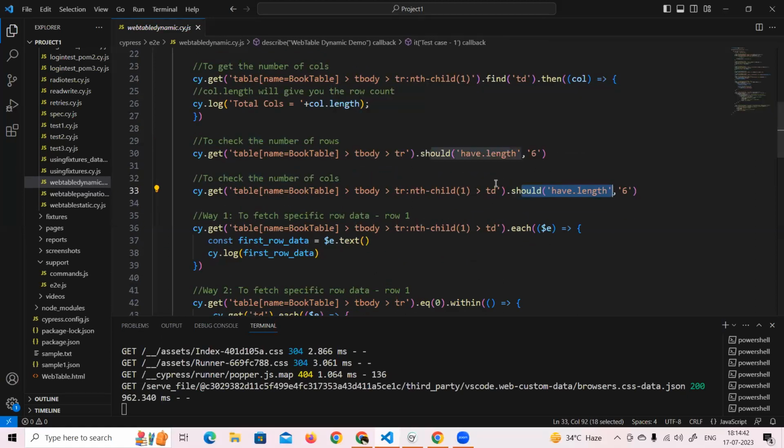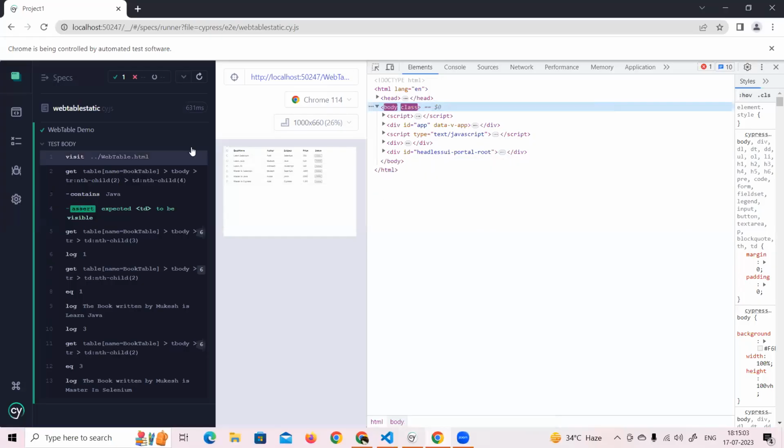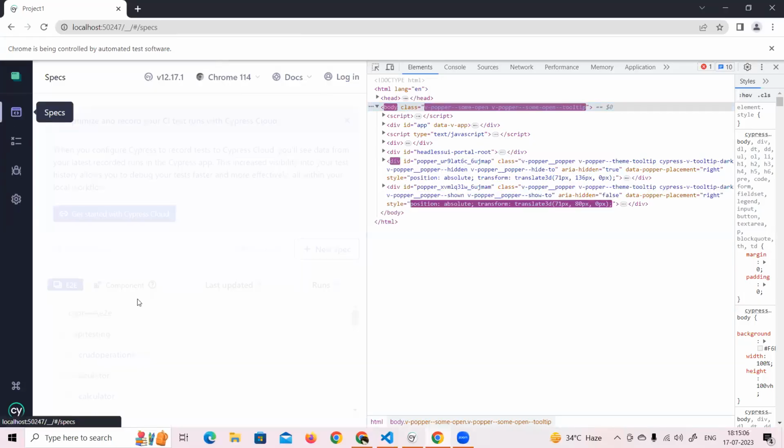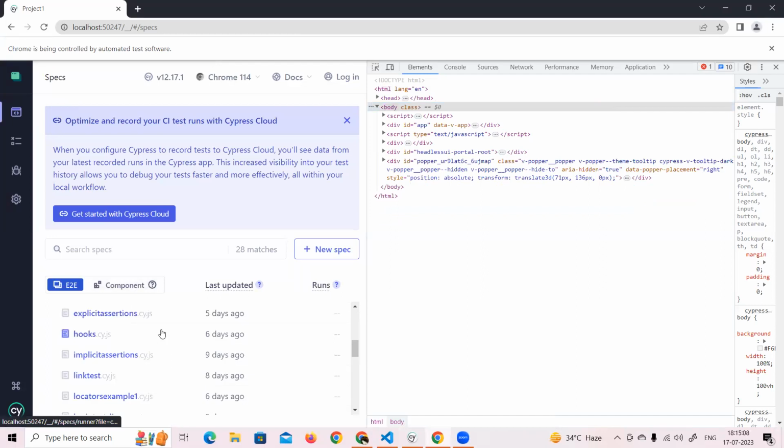Okay. So now you see next one is to fetch a specific row data. This we have seen in the previous static table. I'll refer to a specific row, and in that row I'm just retrieving each and every element and I'm just getting the data. See, suppose if I run this, I'll just run this code. So we will get to understand.